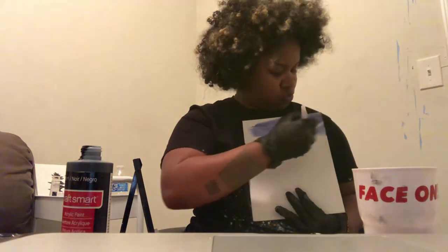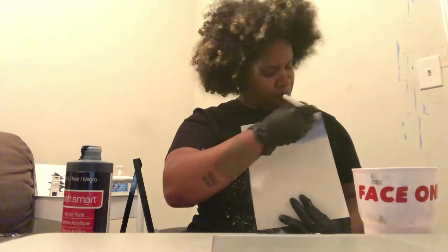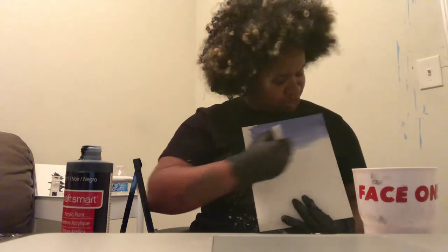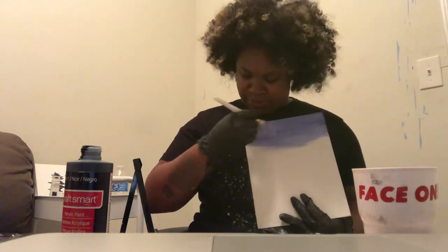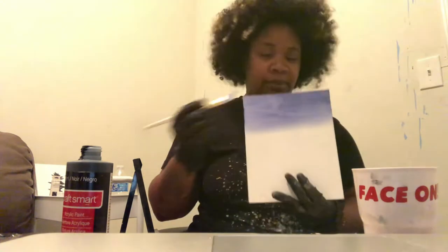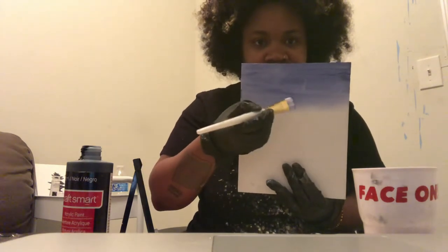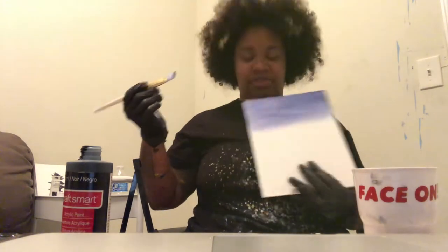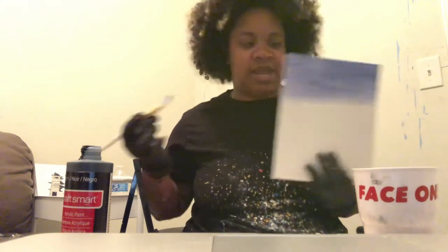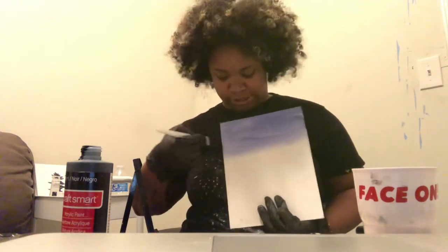And we're gonna paint blue maybe 2.5 inches down, okay? So one thing, I don't really care about the brush strokes because I don't think that the sky is perfect. And so I don't think that the paint has to be perfect on here. But say I started here in the middle, you can see where this brush stroke started, okay? Now, that wouldn't bother me because like I said, the sky is not perfect. So it's organic, it's a living thing. But if it's gonna bother you, then you're gonna just go from edge to edge, okay?